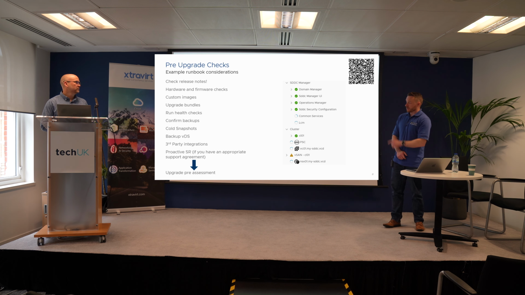And I know you can there see snapshots. Snapshots are not backups. Don't rely on them. But having some cold offline snapshots of your appliances could be quite useful to you should you end up in a sticky situation in an upgrade and need to do a bit of rollback. So backups need to be your absolute must. Snapshots are there to give you a helping hand should you need it.